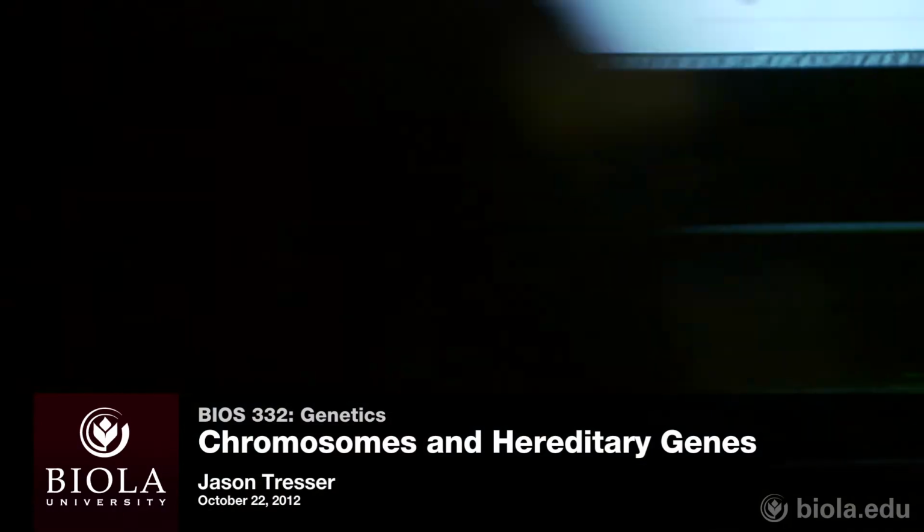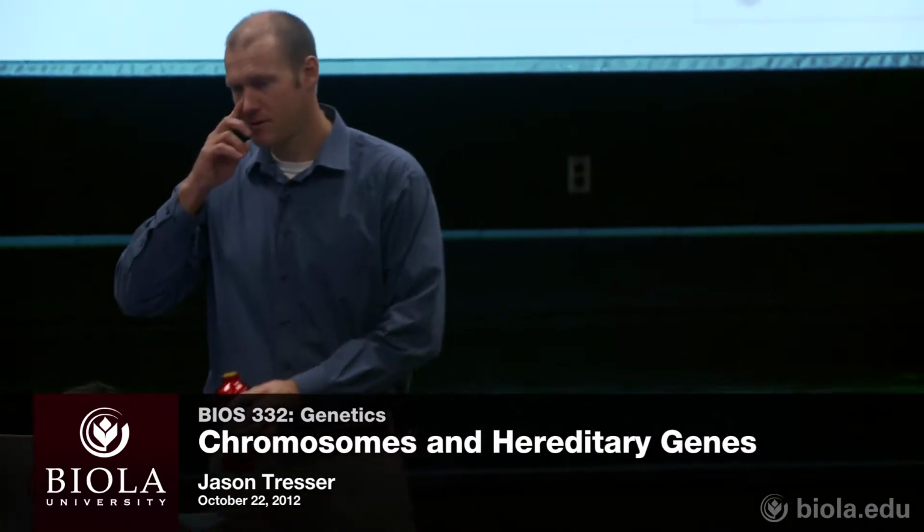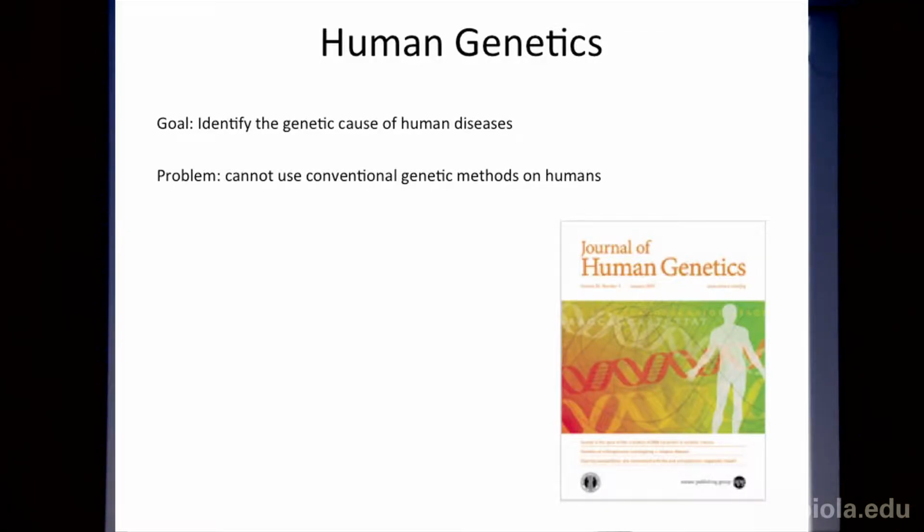All right. So last time we talked about mapping. Before the exam, we were talking about setting up genetic crosses between flies and mapping, and about genetic mapping. That is, how often does a recombination event happen between two genes, right? I want to segue and then start talking about human mapping.